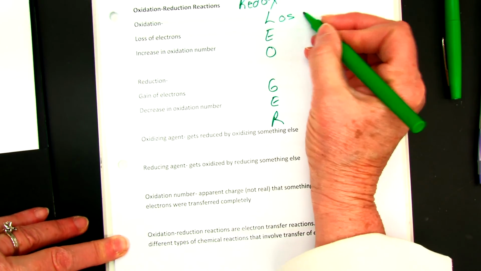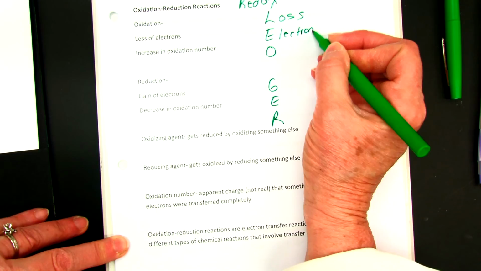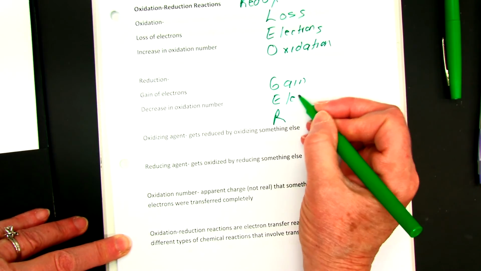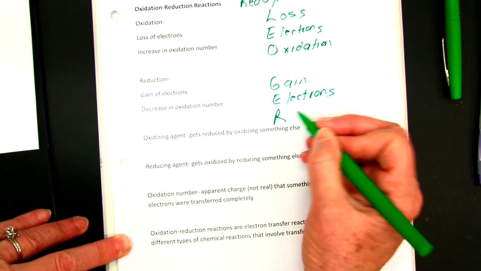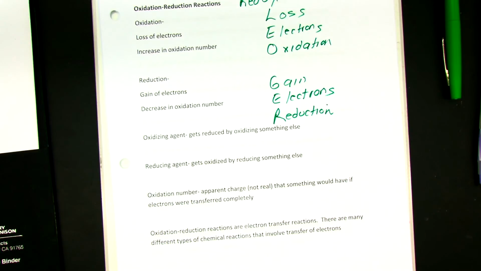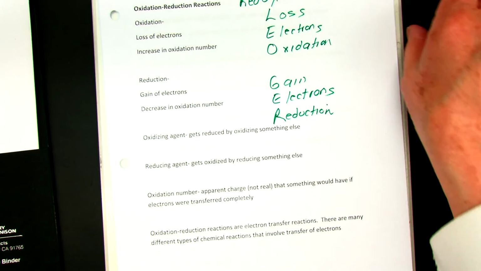And loss of electrons is oxidation. The gain of electrons is reduction. So Leo helps me remember about oxidation and reduction, which way it goes. And there's not going to be a question on the test that says what is oxidation or what is reduction, but it might be a question that says what happens in the oxidation half or the reduction half of this reaction. So I think that can be really helpful.